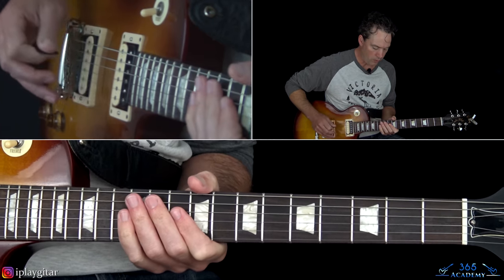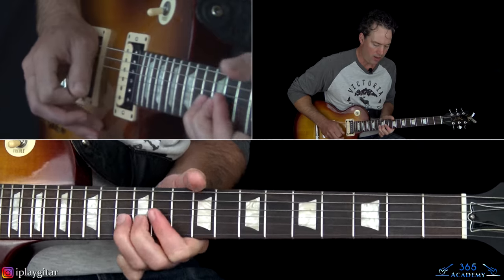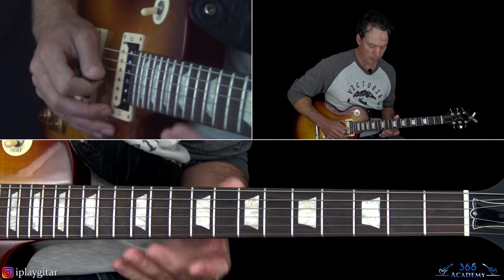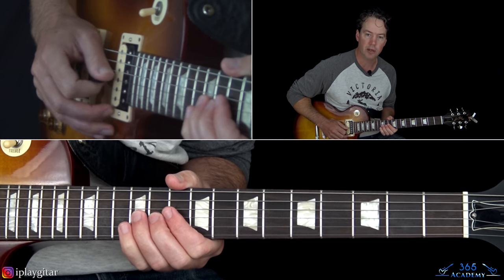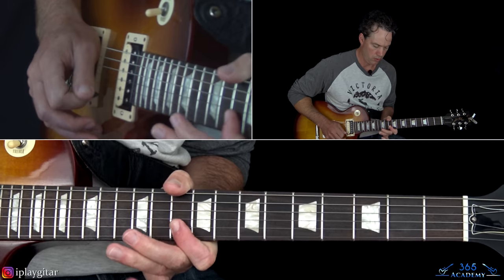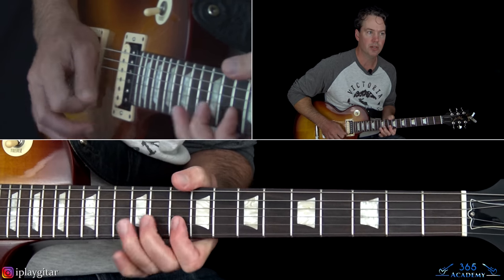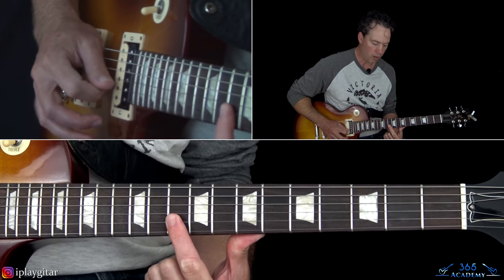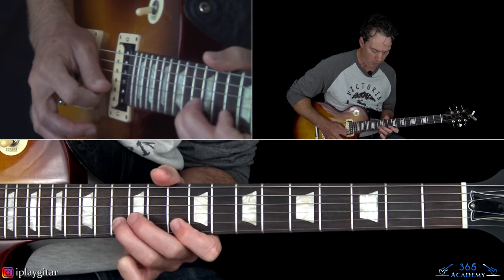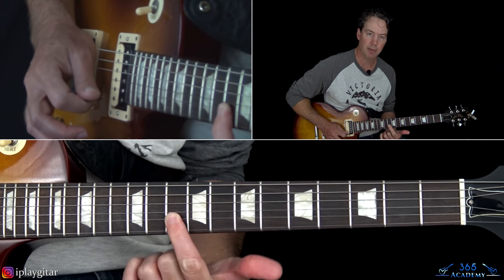All right, so this is gonna be a kind of a quick little lick. What he's doing, he's picking across strings. So he's gonna do this bend at the 12th fret there on the G to start it. And when he goes to these, it sounds like he's doing this. He's rolling across from the 10th fret on the B to the 10th fret on the high E string, and then pulling off 13 to 10 on the B.